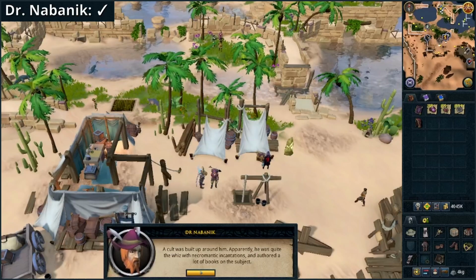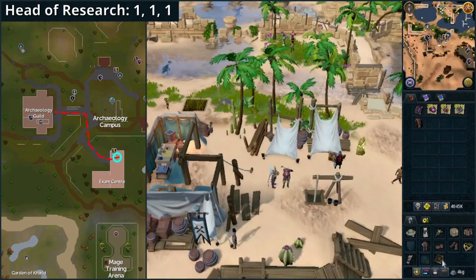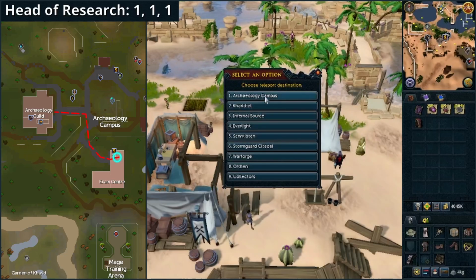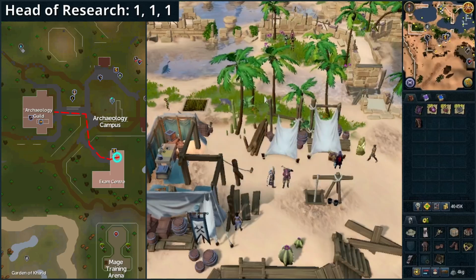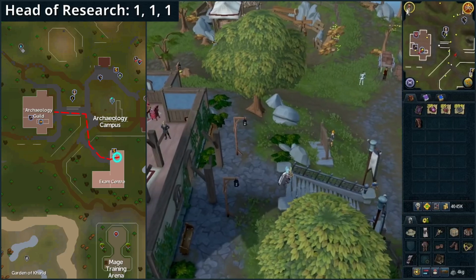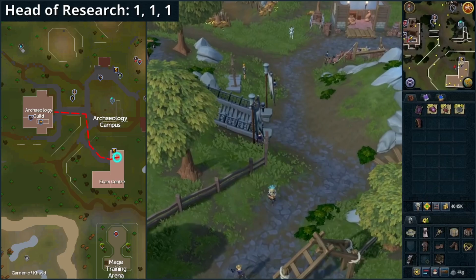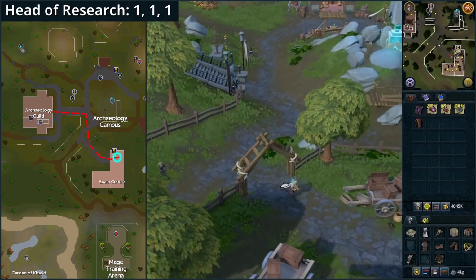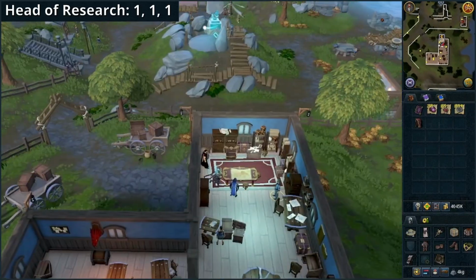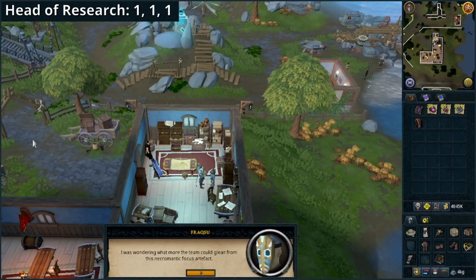Use the Archaeology Journal Teleport or Master Archaeologist hat. Go southeast to the exam center. Talk to Head of Research next to the research notes. Option 1, yes. Option 1, yes.